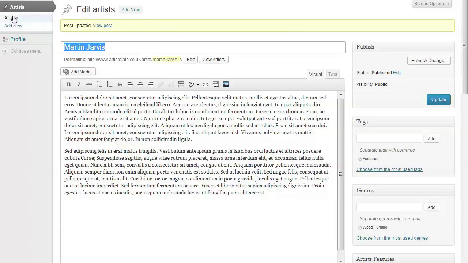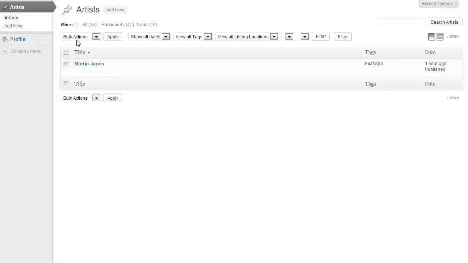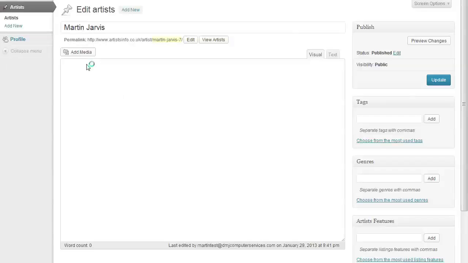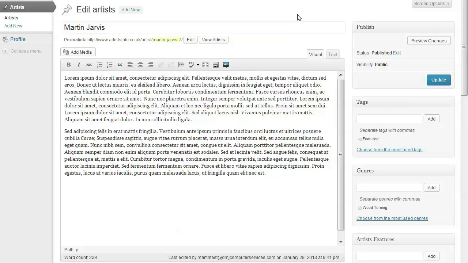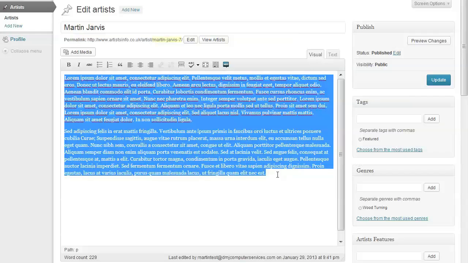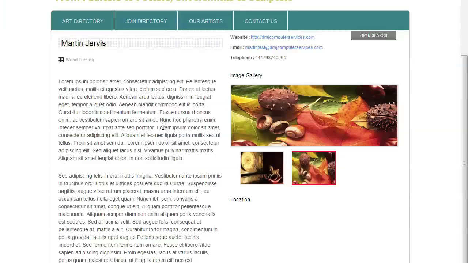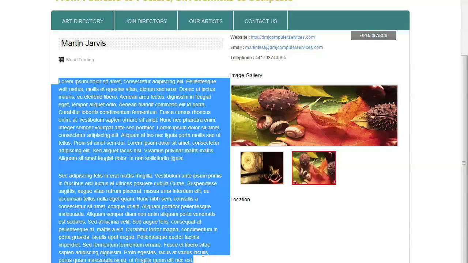Once you've logged in, you will be presented with a page that looks like this. You may just have to select the artist from the artist list here to open up your own listing, and your listing will be the only one that you see there. So here we are. This is a standard WordPress page editor, and as you can see, we have our name, which we can override if it's wrong, or if you change your name. This is the main listing content that you'll see over here on your listing page.